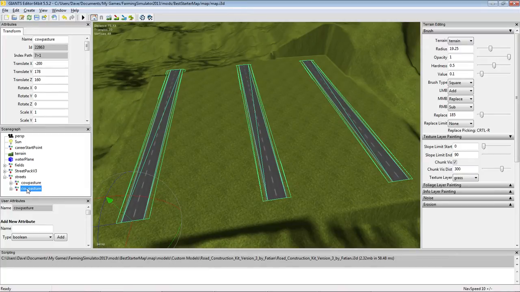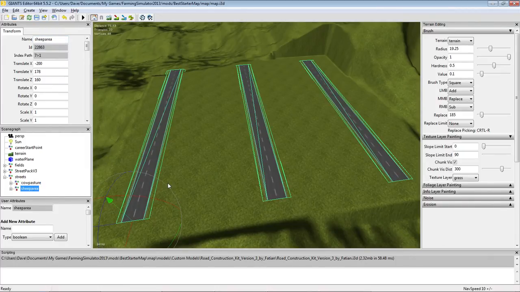So let's take this other one and let's name it sheep area. Okay. And push enter. Now we got the cow pasture and sheep area.